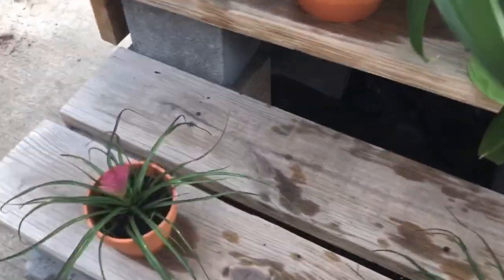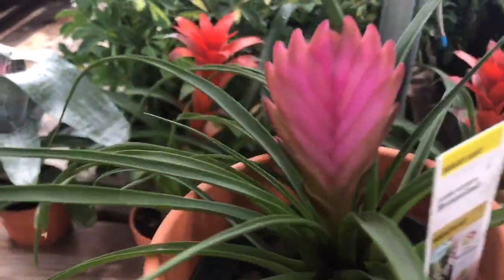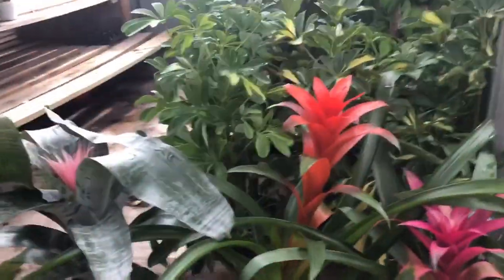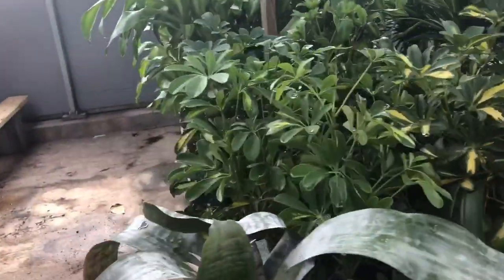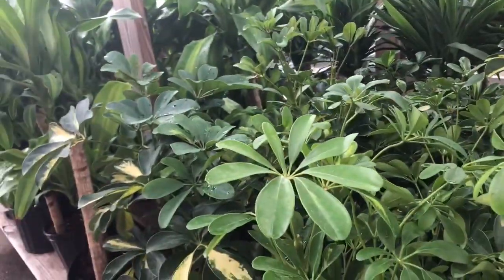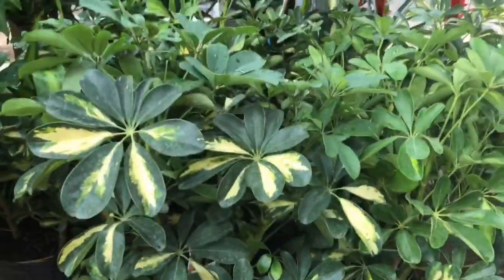This is cute. I've never seen one like this. This bromeliad. Look at that. That's pretty. I normally don't like these because I think they're ugly. But I thought you were getting the one. Oh, you know. I have the things on the outside to hang plants for me. On your porch? Yeah. But you can't put them out there and just forget about them.